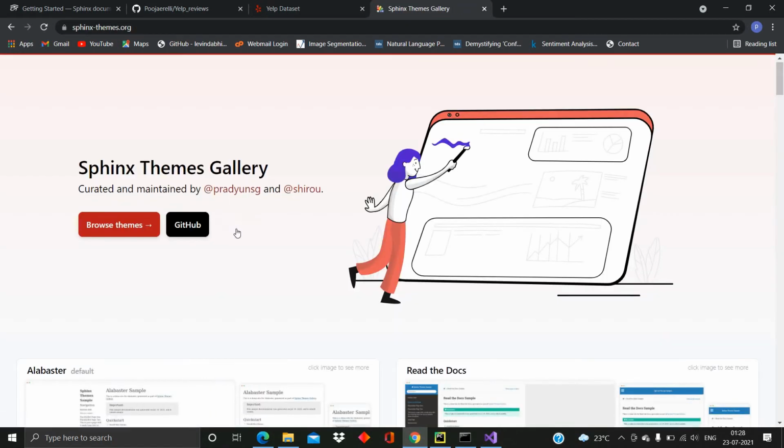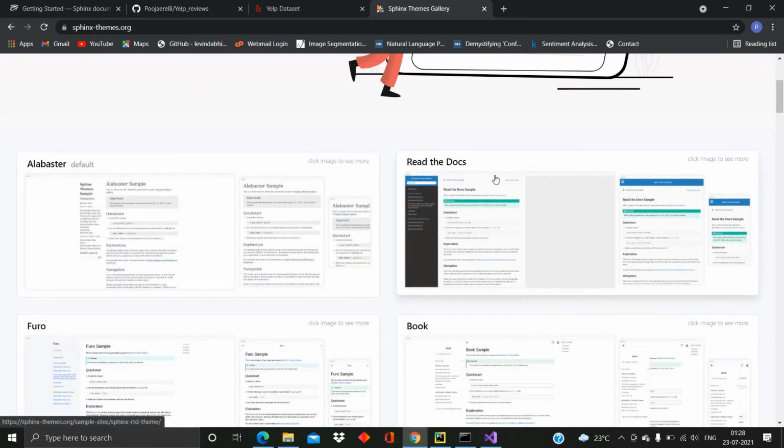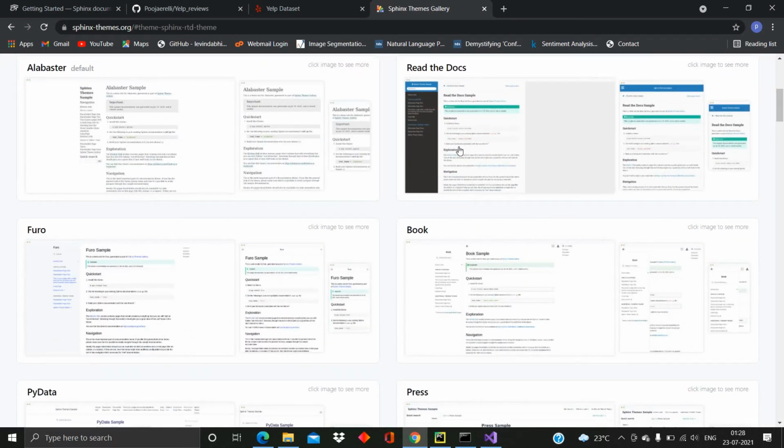Click on this, and here many themes are available. So for my documentation, I'm going to use this theme, Read the Docs.